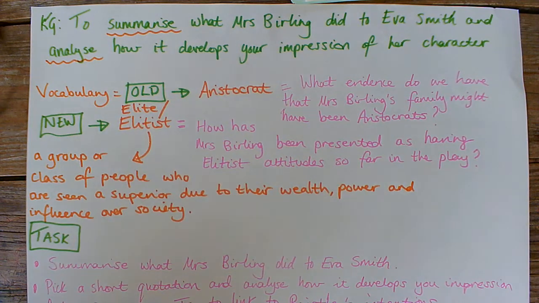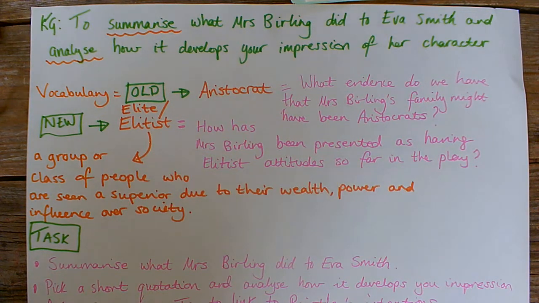So an aristocrat is someone who is upper class, someone who would have inherited their title from their family or married into an aristocratic family. They are the only two ways of becoming an aristocrat. Another way is to be knighted, but you still wouldn't have the same status as the sorts of families that could trace their family back generations. You were very, very wealthy, typically, and had a lot of power and influence.